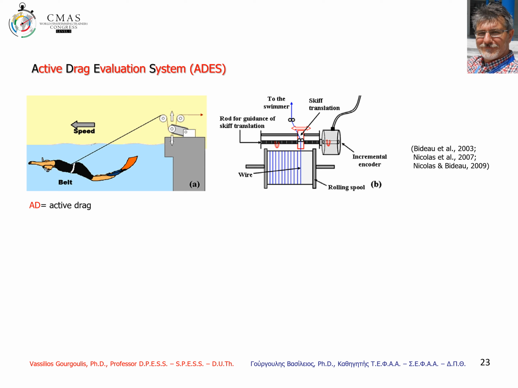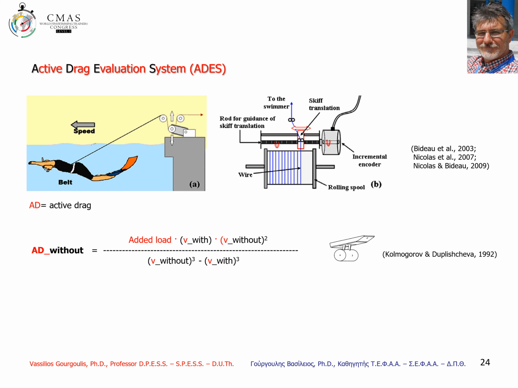During his or her performance, the swimmer unrolls a spool placed in the device, and the spool's rotation can be braked by adjusting a button that applies on the swimmer a specific load. The force developed by the swimmer to unroll the spool is measured by a torque sensor, and for instance, at speeds close to 3 meters per second, the adjusted load is approximately 20 newtons. Active drag is then obtained using the same equation as in the velocity perturbation method.